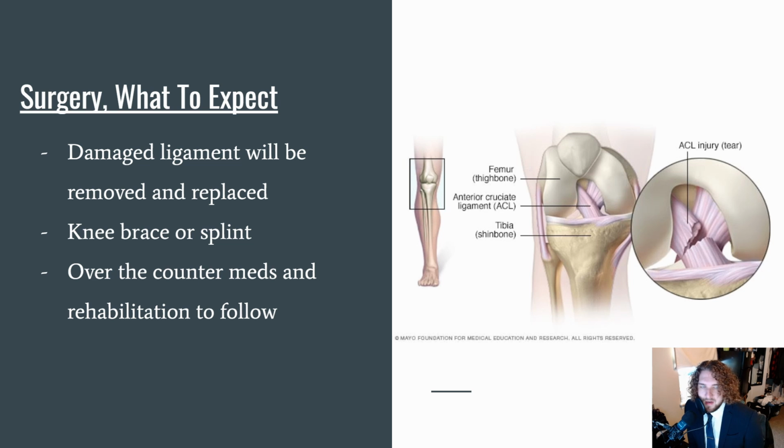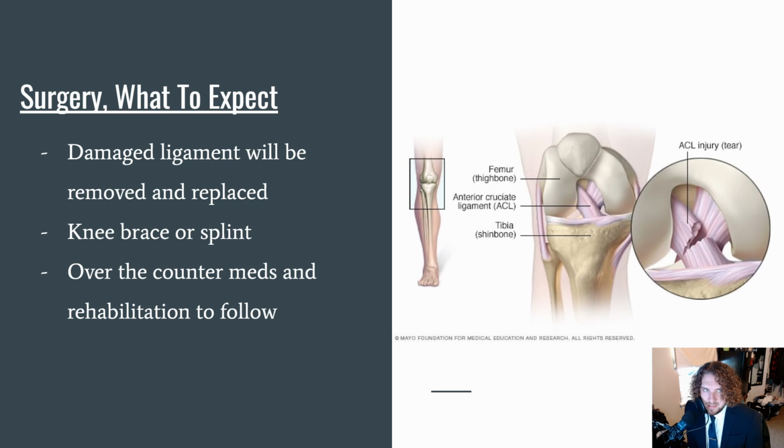So like I said earlier, ACL surgery is recommended if you're an athlete and you want to continue in your sport. This is especially true for sports that involve jumping or cutting and pivoting, so turning around on one foot. Again, like I said, if more than one ligament is injured, or if the meniscus requires repair, and if you're a younger person who could heal better from surgery and have a full life ahead of you of using your knees.